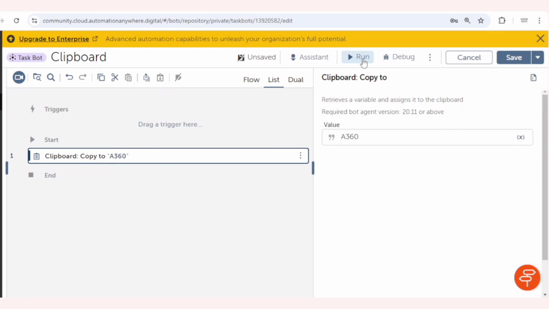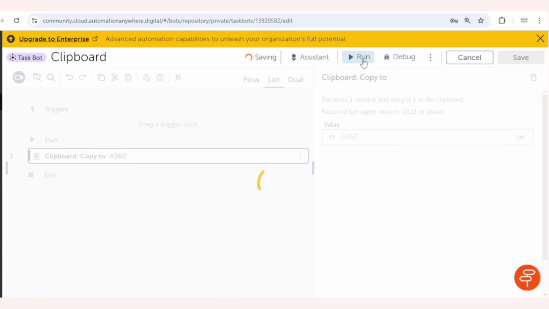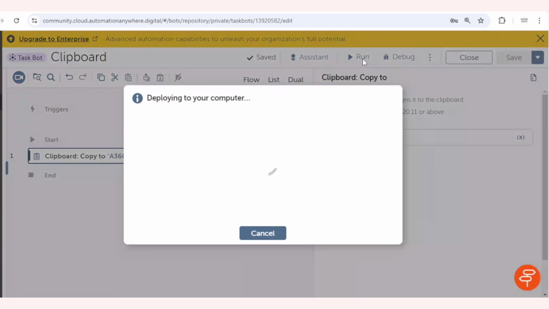So you can use this feature, for example, if you want to paste some data in a form field or somewhere, and you're unable to write that data with the help of a recorder action, then you can copy that value of the variable, then assign that variable to the clipboard, and now the clipboard will have that value.